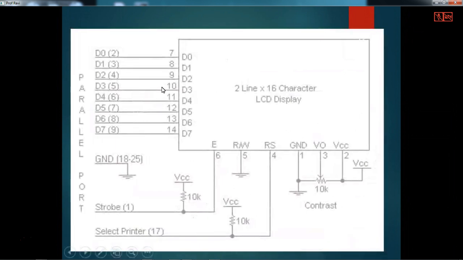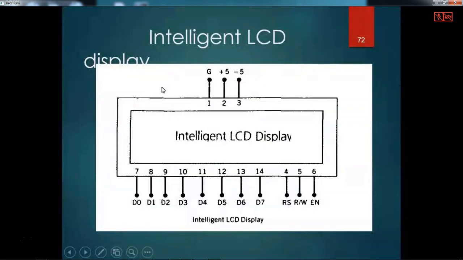Now you see the bits D0, D1, D2, D3, D4, D5, D6 and D7. These bits you can write into LCD. Let us consider it is a 2x20 LCD. You can write into LCD by using these bits D0 to D7.